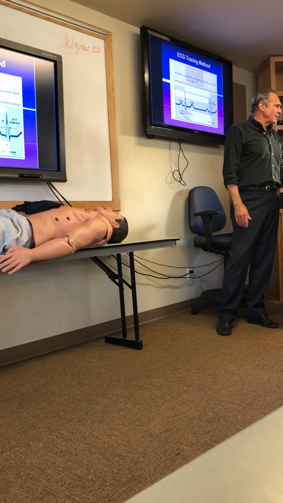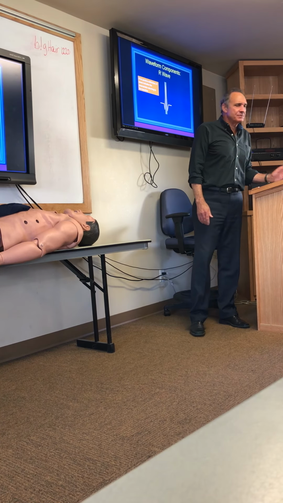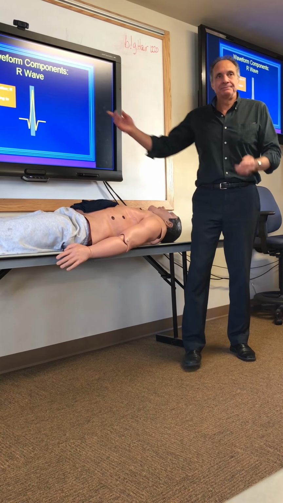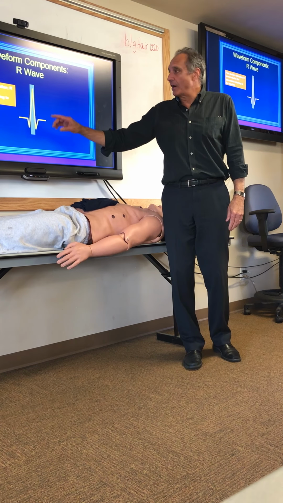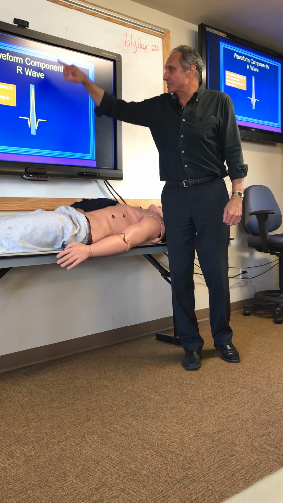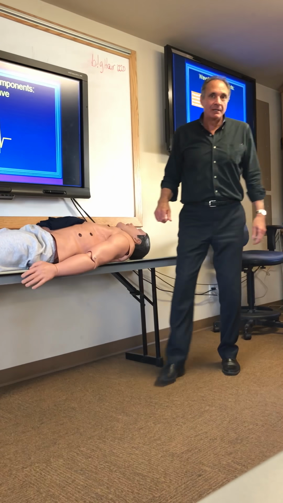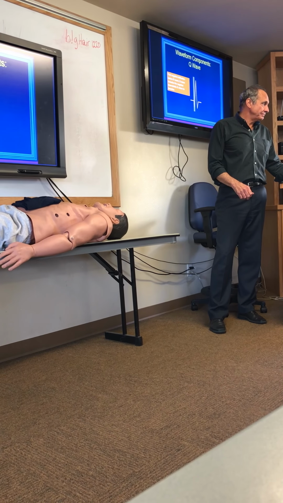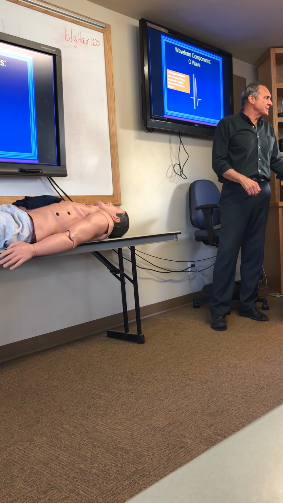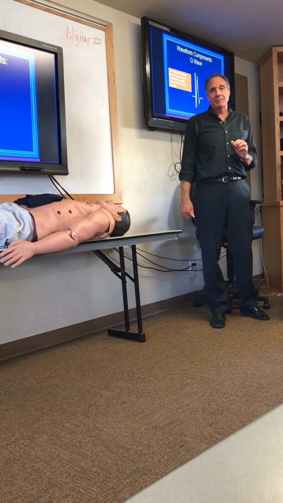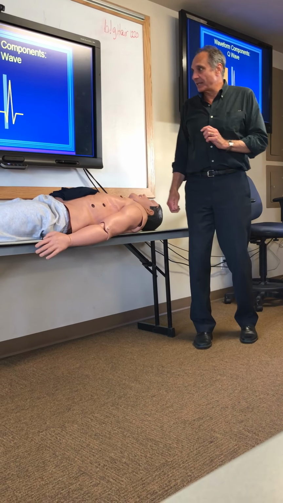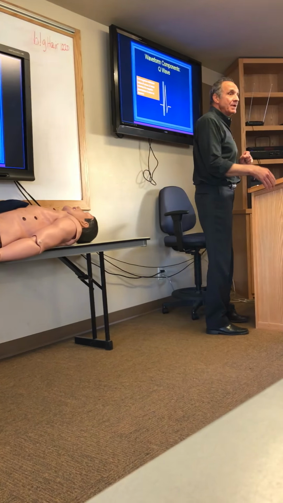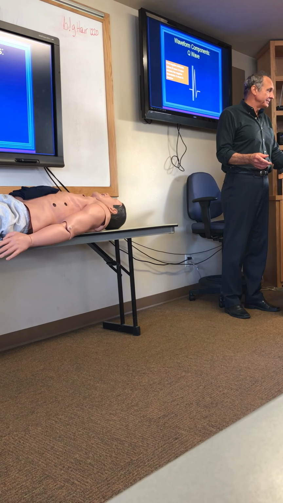These are some of the intervals that we talk about. We're going to skip that. So let's quickly go over this. What do we mean by an R wave? The R wave is the positive deflection from the baseline until it reaches baseline again. Not all leads will have an R wave. Q wave: the Q is the first negative deflection coming from the baseline down until it comes back to baseline. Not all leads will have a Q. Some will have a Q and some will not.